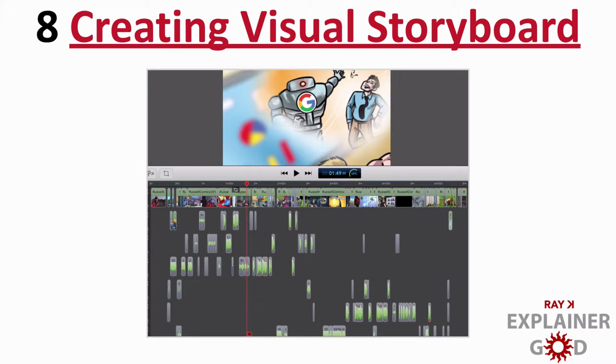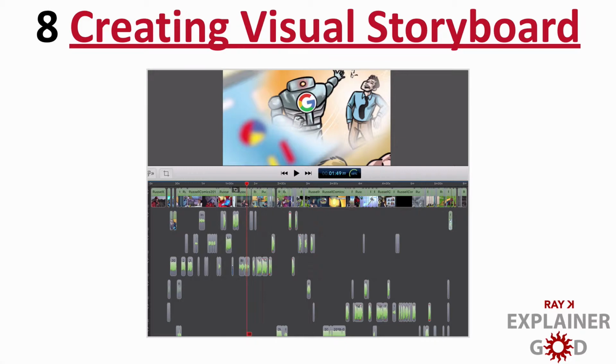So we have maybe Russell, we have Xanos, we have the narrator, we have others, and they are all separated in different lines in the timeline. So you can see the different tracks, and it's easier to say, okay, this is the part where Russell says something. I know the fourth line is where Russell is talking.